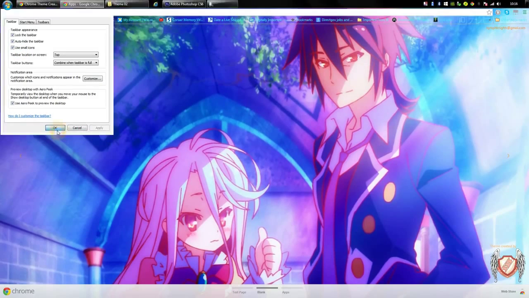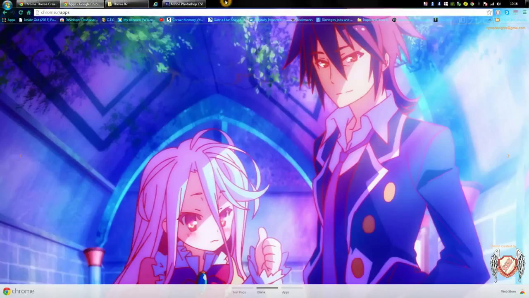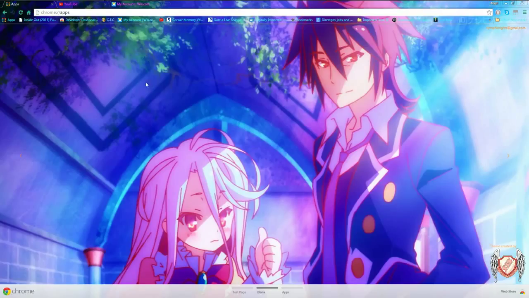If you don't want to auto-hide your taskbar, well, there's not much I can do for you otherwise, other than creating the themes a little bit differently, but there's no difference to having it auto-hide or not auto-hide, to be honest with you. In my opinion, it makes it so you get more of the screen.